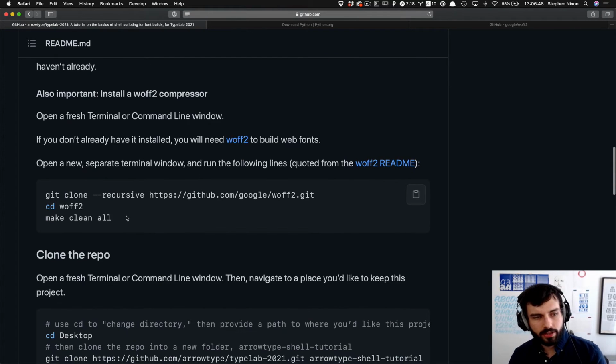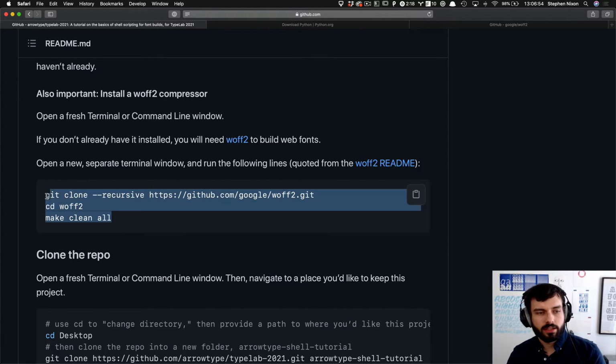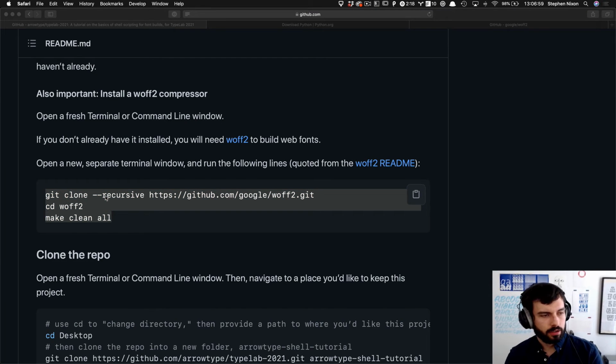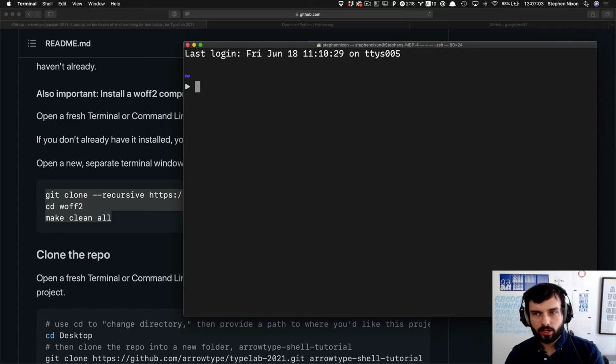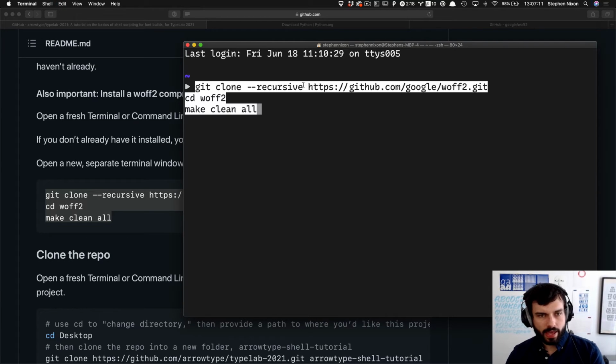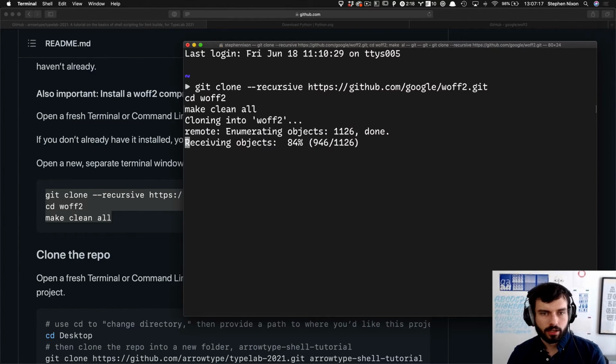So if you haven't done that already, you can open a new terminal window and run the following lines. I've already done this, so you know what? I'll just try to do it again to be a completist. So I open the Mac Terminal app, and you can use the Spotlight search if you want to do that. And then you can just copy and paste all of the lines at once if you want, all three of these, and then run it.